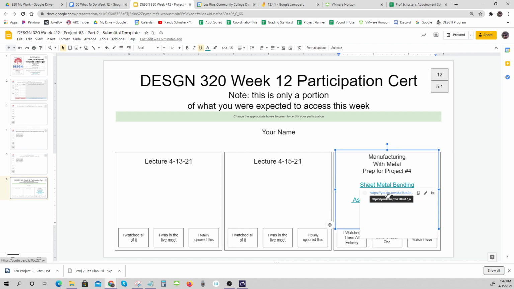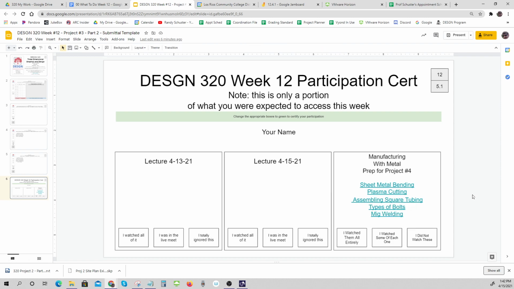Okay, so I want you to be sure that you watched these. They talk about bending and sheet metal. This was my area of manufacturing for a huge portion of my career. Sheet metal, plasma cutting, welding, tubing, many of the products that I worked with utilized these, which is why I'm picking them, because I can give you background and some help with it should you need it. But I definitely want you to have watched those before we get going next week, and I'd like you to watch them this week. Okay?